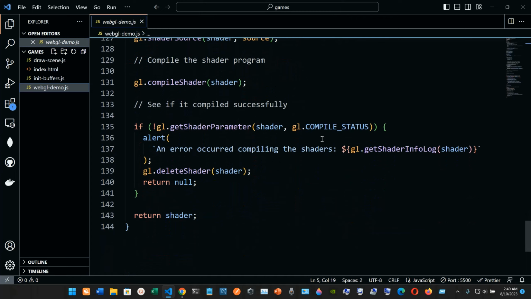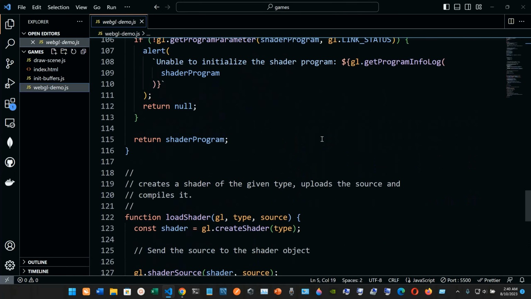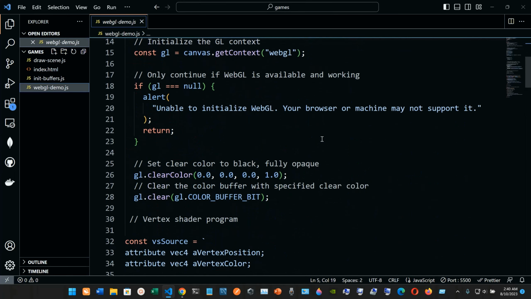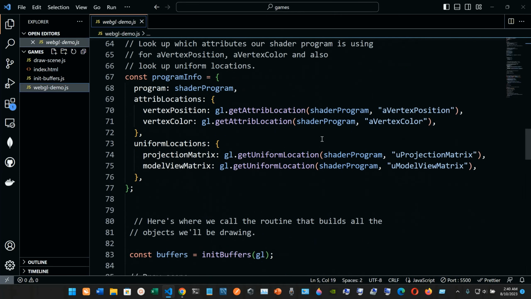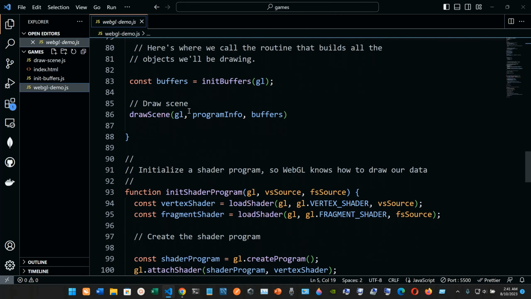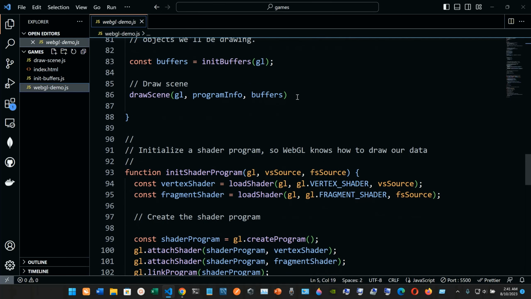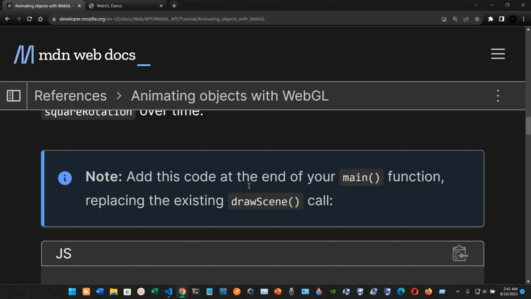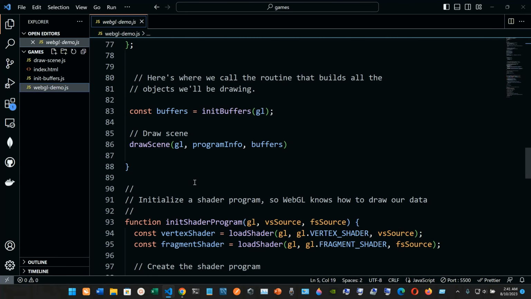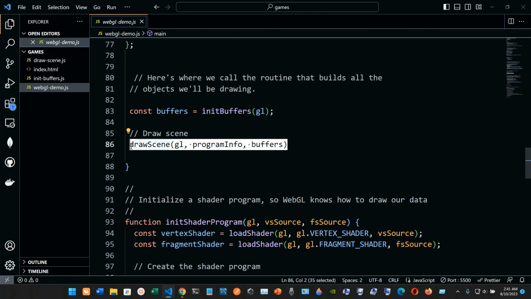Oops, it's gonna be buffers. Okay, so this is the draw scene. We are going to replace it. Add this code at the end of your main function, replacing the existing draw scene call. So we're gonna replace this one. Let's just delete it.